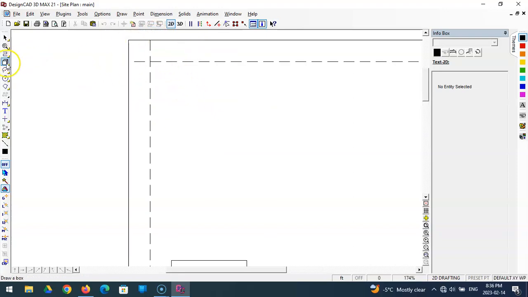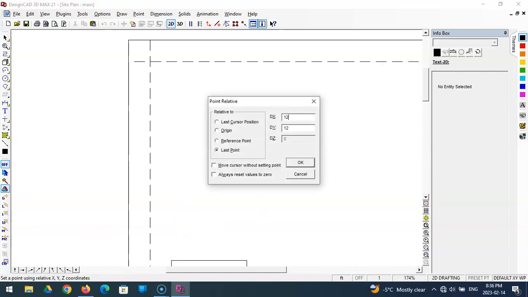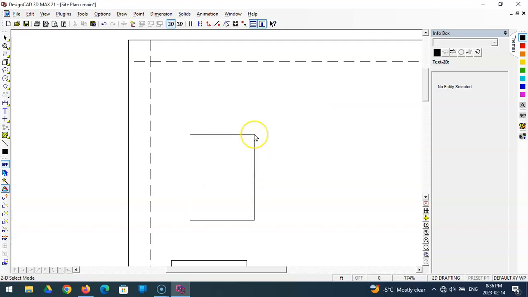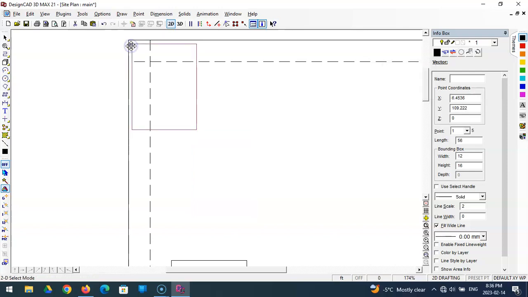So let's just build a garden first of all. So I'm just going to build it and then drag it into place. So just left click somewhere here, doesn't matter really. And I'm going to type in point relative. This is going to be 12, and I think I said 16 for dy. And then I'm just going to click on this, and I'm just going to move it close to the property line because we're going to be building a fence later, so we don't want to be right on the property line. The other thing I'm going to do is I'm going to build a garden shed here, spaced.